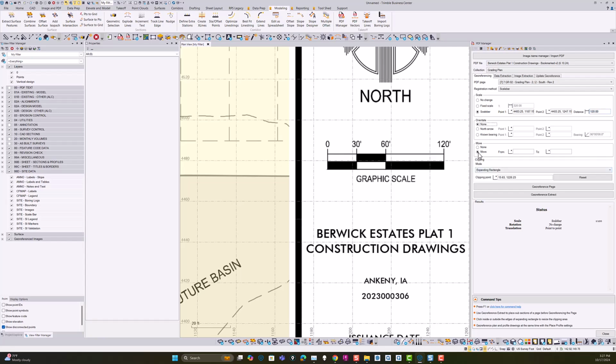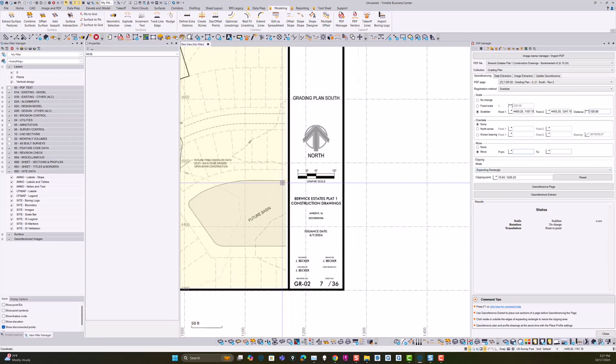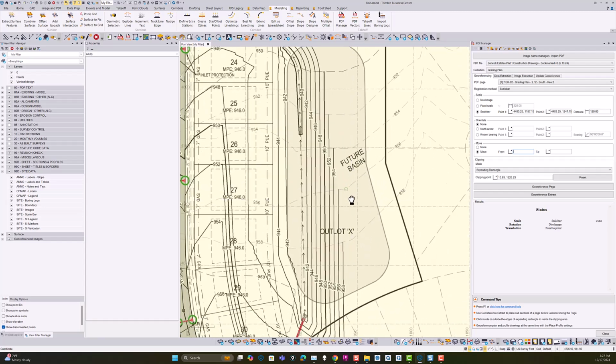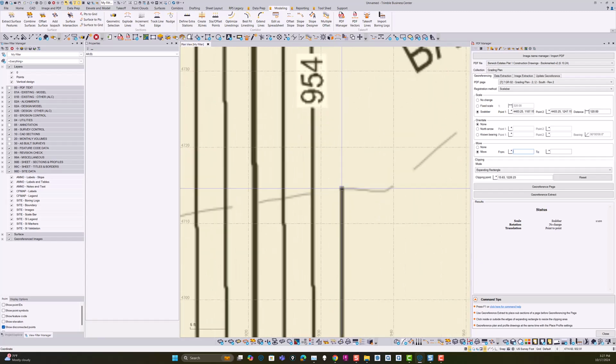And in this case we're going to say we want to move it, and we're going to move it from the same point in this image to the same point we used before. So we're going to click on the end of this contour right here, and we're going to do 5000, 2000. And at that point, now instead of a rectangle, I'm going to use a polygon. The reason I'm going to use a polygon, you'll come to see in just a minute.